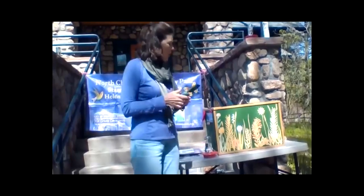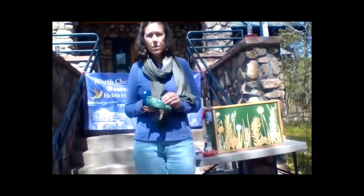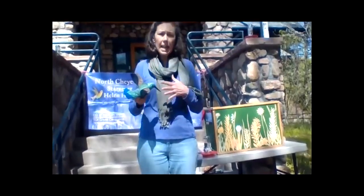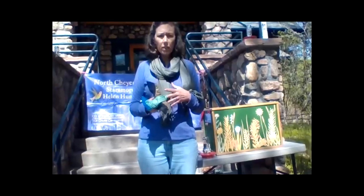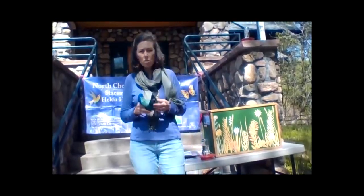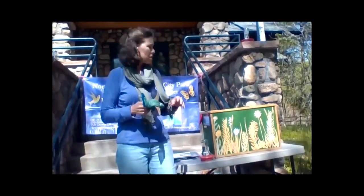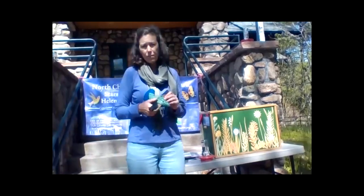The hummingbirds are going to be looking, especially when they first arrive. For us here in Colorado, the broadtail arrives early to mid-April, and those males are looking for territories. And those of you that are familiar with Colorado know that that time of year, we often get some pretty big snowstorms. So there are not going to be a lot of those flowers out.